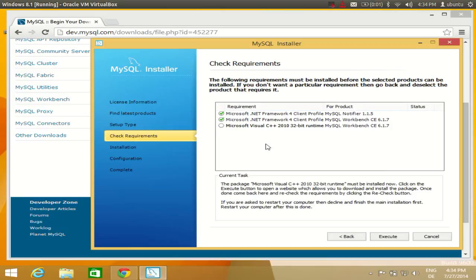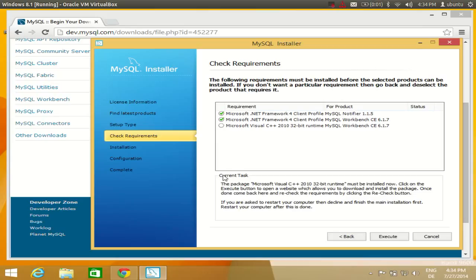So for example, you already have some Visual Studio installed in your system, so it's saying that this .NET framework requires some of the MySQL DLL, and if you want to add these DLL which support the MySQL framework for .NET, then you can see all the requirements will be listed here.